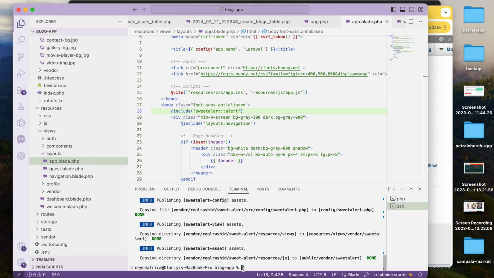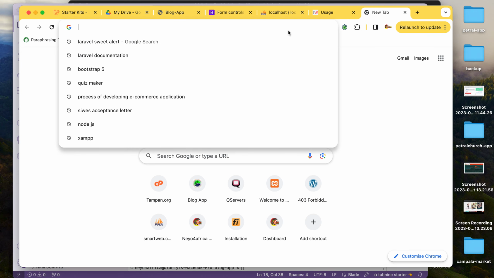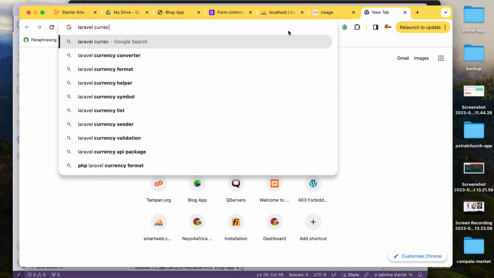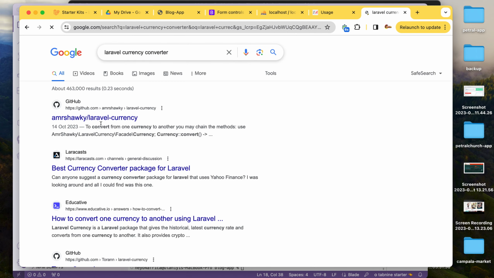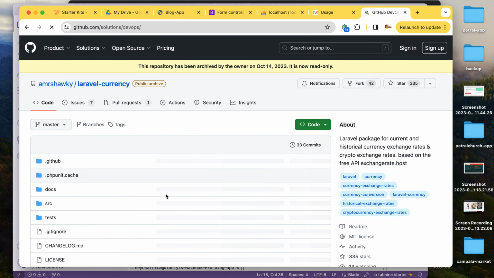Okay, I think before I do that, I want to have a currency converter. I want to build something like a currency converter application in these things. I think I saw one library on the internet. So let me look for it: currency converter. Yes, I think something like that. I don't know if it is this one. Let's check. But now I want to know.